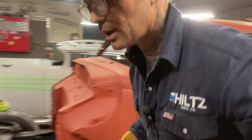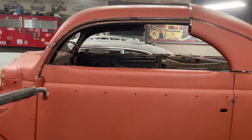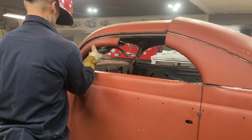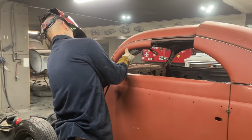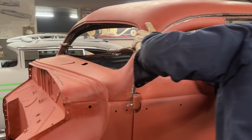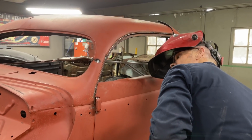Turn our welder back on. Just trying to section this side up so we can get a visual. Basically all I'm doing. That there is up just a little bit high. Top of that door.